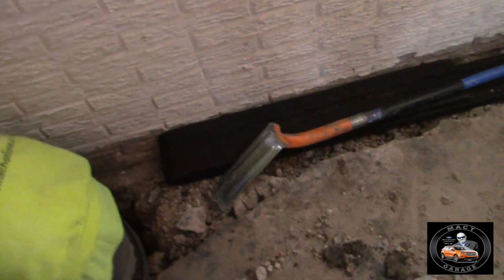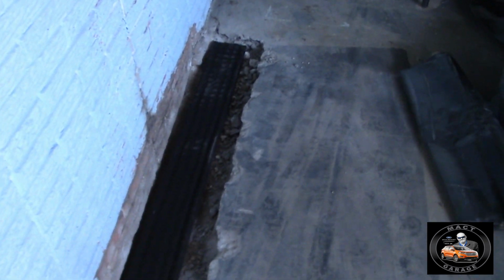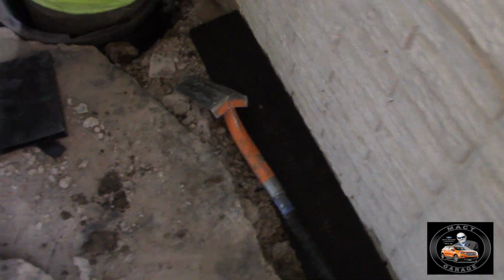Let's see. We got the drainage material. What do you call this material again? Hydro-Way. Hydro-Way material. Look at that, all the way down to the end. Getting there. They're just trying to interlink the old hole with the new hole. That way we only have one hole.